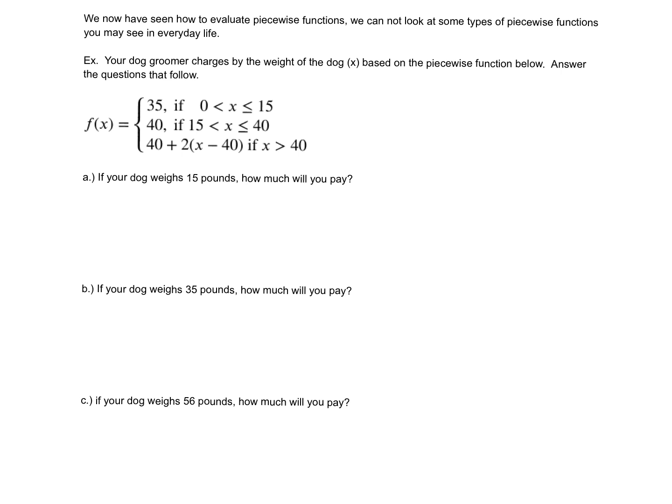So the first portion of it says you get charged $35 if the weight is between 0 and 15, including 15, not including 0 obviously. It is $40, or 40, just the number 40, if it's between 15 and 40. Not including 15, so slightly bigger than 15, or all the way up to 40. And then if it's bigger than 40, we have this last expression, right? So last expression, 40 plus 2 times (x minus 40) if x is greater than 40.